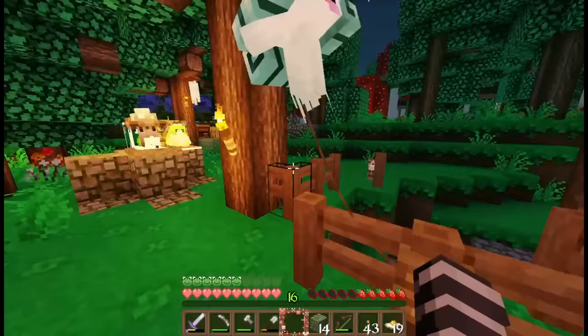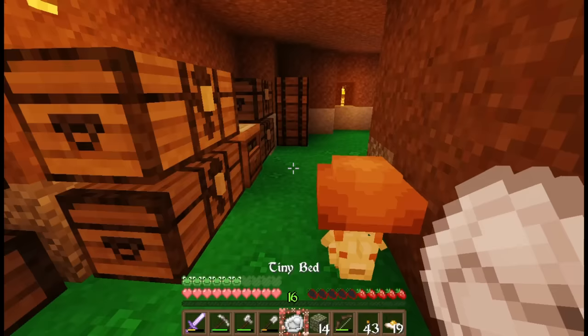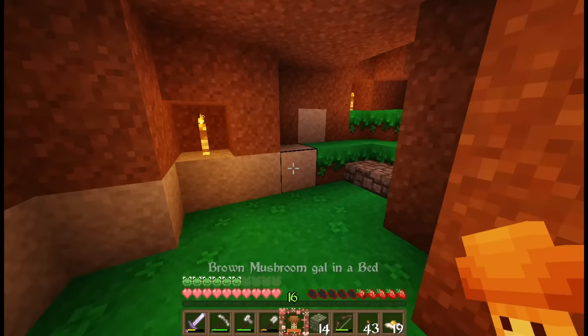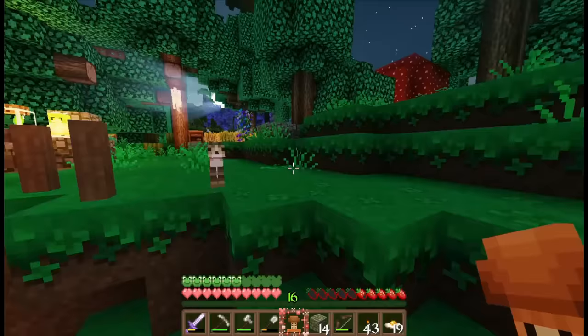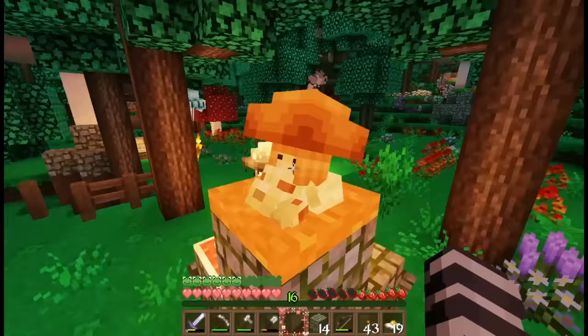So let me go ahead and make her a bed, or I need to just put her somewhere. Actually, wait, don't I have an extra one? Yes, I do. Okay. Mushroom girl. Yay! Oh, brown mushroom girl. Well, gal. I say girl, but they're gals. Brown mushroom gal sitting on top of the stone. Oh, so cute. She's so round. Oh my god.